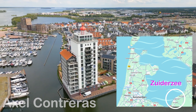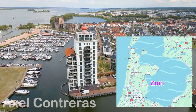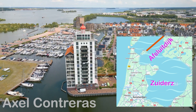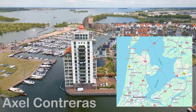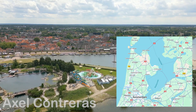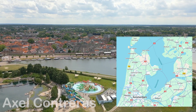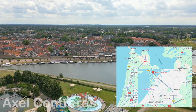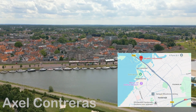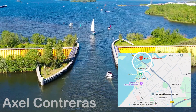A few kilometers from the aqueduct lies Harderwijk, a medieval town shaped by the Dutch people's eternal struggle with water. Once a thriving port on the Zuiderzee, Harderwijk lost its direct access to the sea when the Netherlands constructed the massive Afsluitdijk Dam, turning the Zuiderzee into Lake IJsselmeer. Since then, the city has embraced engineering as part of its identity, adapting to the changing landscape with the same cleverness that created the Veluwemeer Aqueduct. Today, Harderwijk is a charming destination, known for its maritime history, fresh seafood cuisine, and proximity to structures that defy logic, like the mysterious aqueduct where boats sail overhead and cars glide beneath.